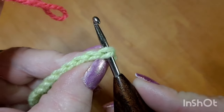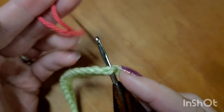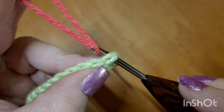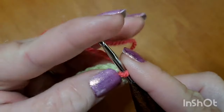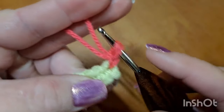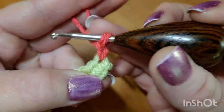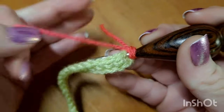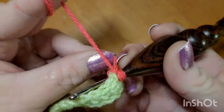So now that we're in that complete stitch under the V, we grab color B, and we're going to add that onto our hook. We pull up a loop. And then we grab tail and working yarn, chaining 1. And then we go back into that same exact first stitch, and we finish out our traditional single crochet to join on.